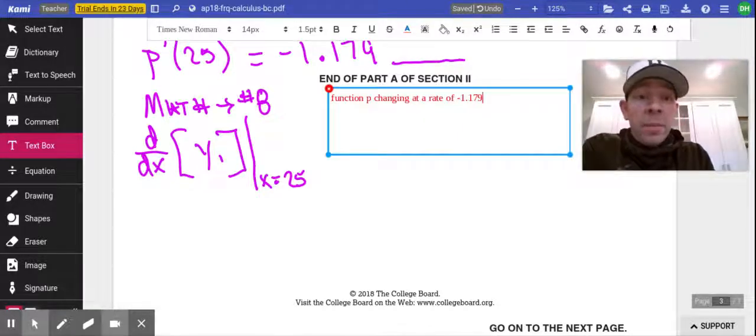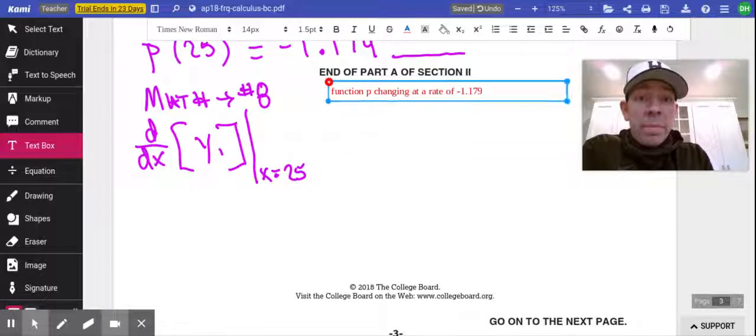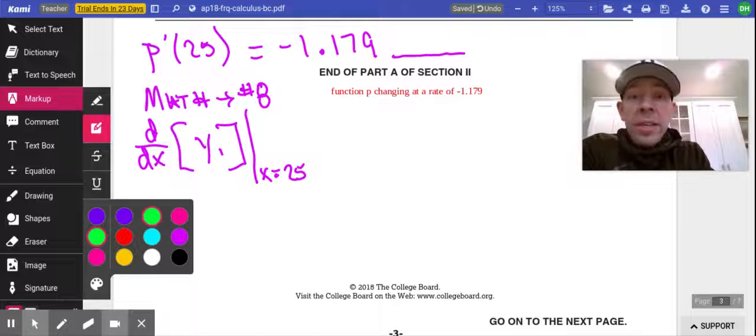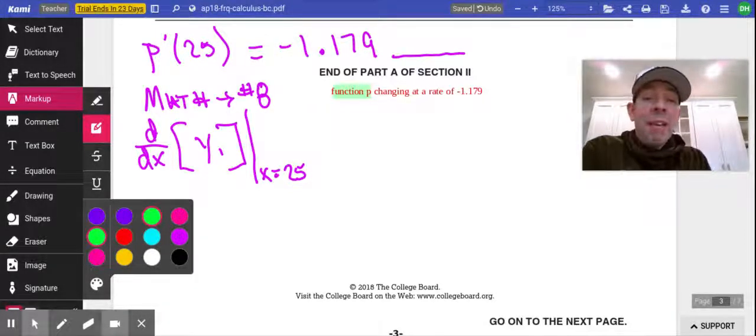The first element that I'm missing right here, let's see if we can highlight this, is, I said something about function P is changing. I've got to be way more specific than that. Again, we want to dive into the context of this question, and I'm not going to work too hard at this. I'm just going to basically copy the way that they defined and described function P right there.